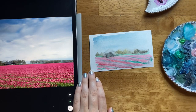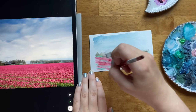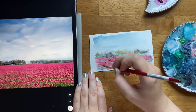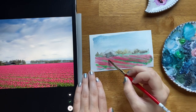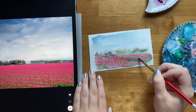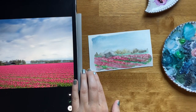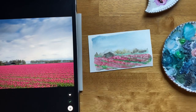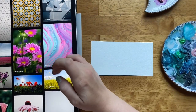In the white space in between, I added a few lines of green, then went back and forth between adding more pink and more green to give this flower field some shape so you can see those cool lines between the rows of flowers — because I think that's partly what makes this photo so beautiful. To add the texture of multiple flowers so it's not just rows of pink, I cleaned off my paintbrush and then just tapped with my clean paintbrush on the paint. The water from the paintbrush acts as a paint texturizer and leaves behind some white space. Then I added just a little bit more paint to the house to give it more definition — there is my loose watercolor version of that flower field.